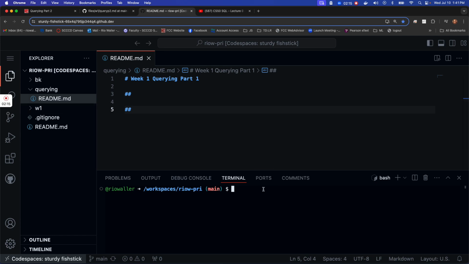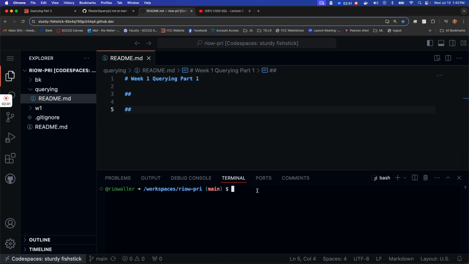So do you remember how to get into that from the terminal? Because the command we're about to do will not copy that file into the correct location if we're not in that location, and the location we want to be in is the querying folder. So if you want to pause here, give it a try. If you don't get it, come back and I'll show you.